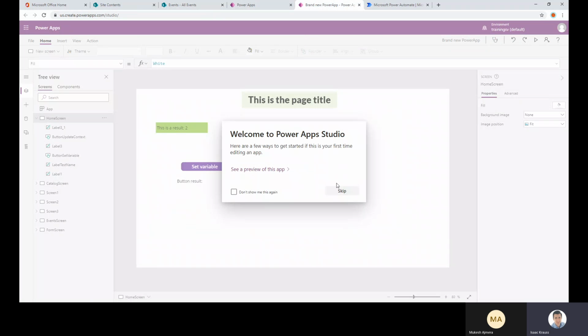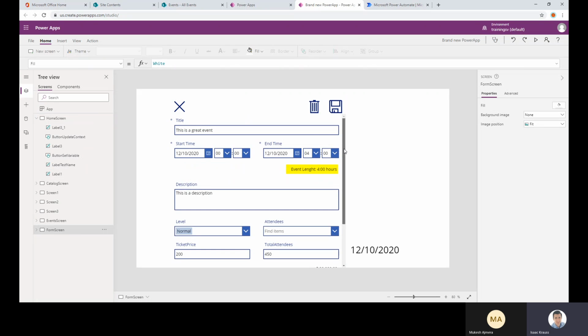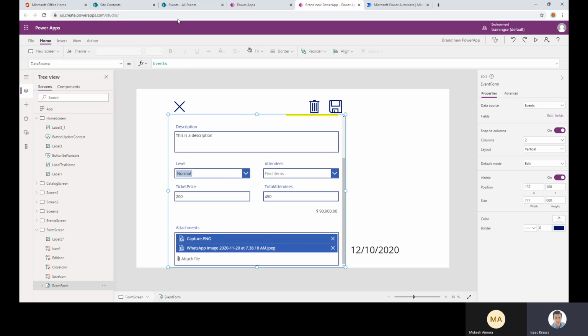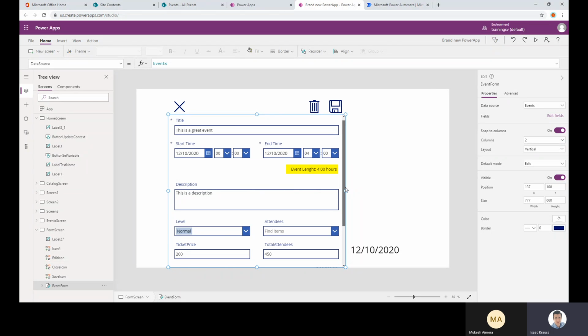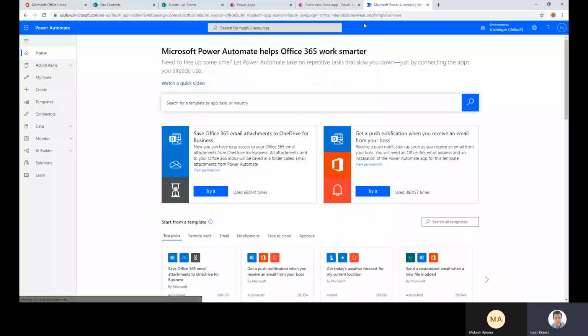Okay, so the limitation of the attachment approach with the form control is that it works for list items, not to send data to a document library, at least not by default. We can make it doing something like that, but it requires a few tricks. So we are still not going to do that today, but it's important to keep in mind what is the objective. So before achieving that, let's learn some basics of Power Automate.